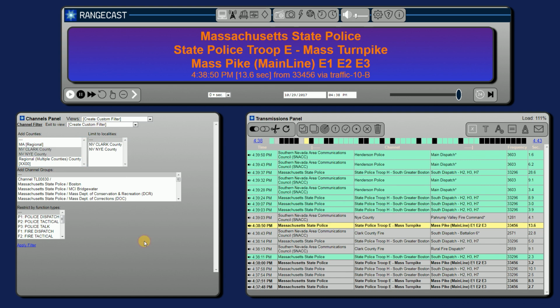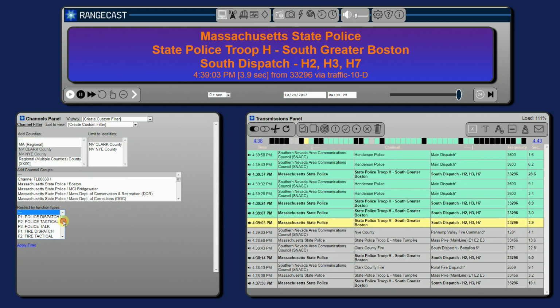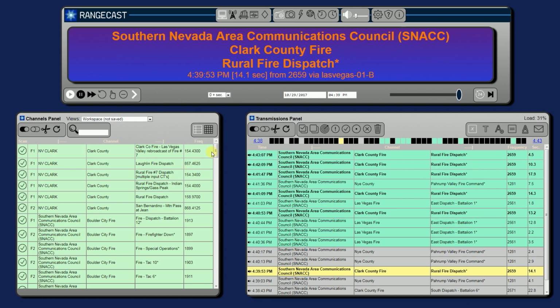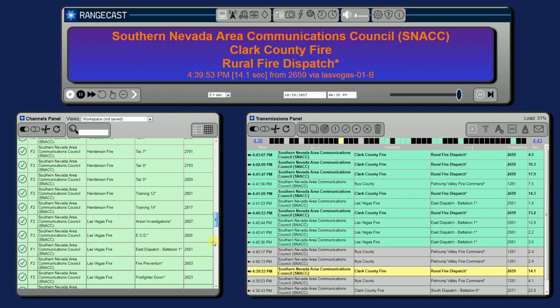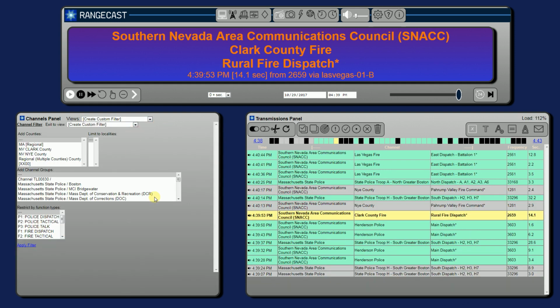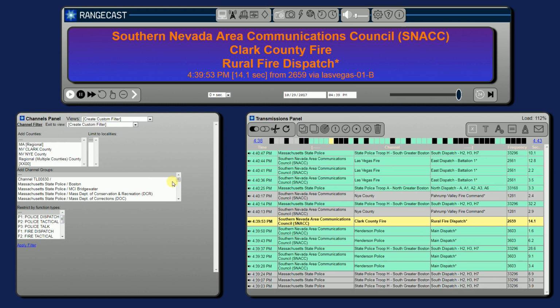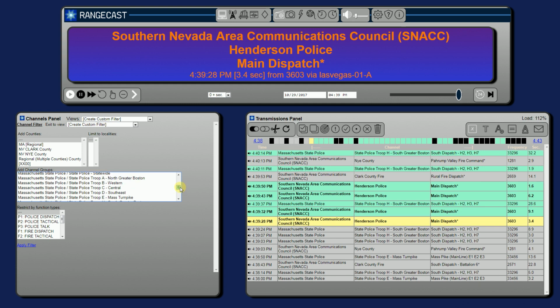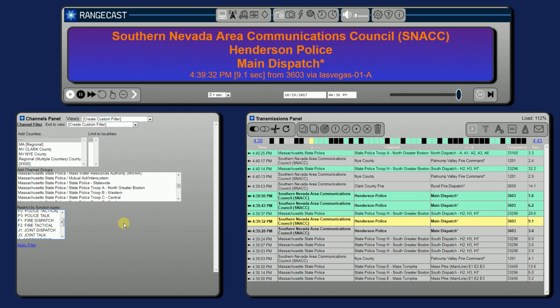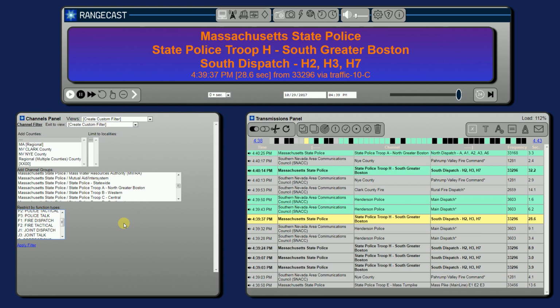Now when I click outside this box, I can now go down here and let's say I want to focus on just the fire content, so I can do the same thing there. Now when I press Apply Filter, now I have a player that has just the fire content from those two counties. So if you can define what you want on the fly using this interface, you can specify by county, by city, by what group of channels it is within the channel database, by function type of what kind of content it is. If you can select it out that way, you can instantly make yourself a view that is focused on just the section that you want.